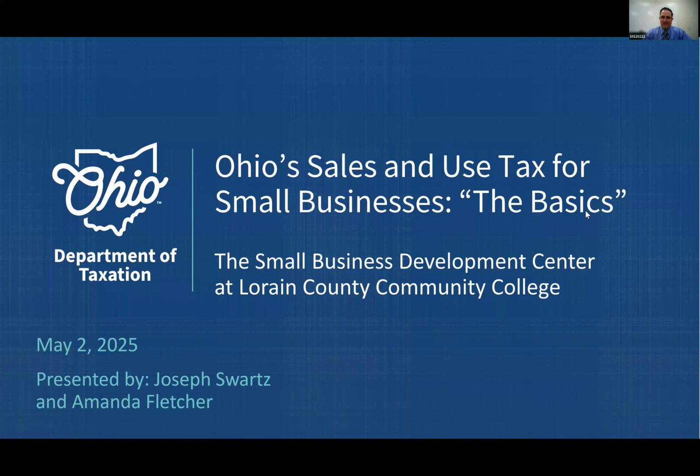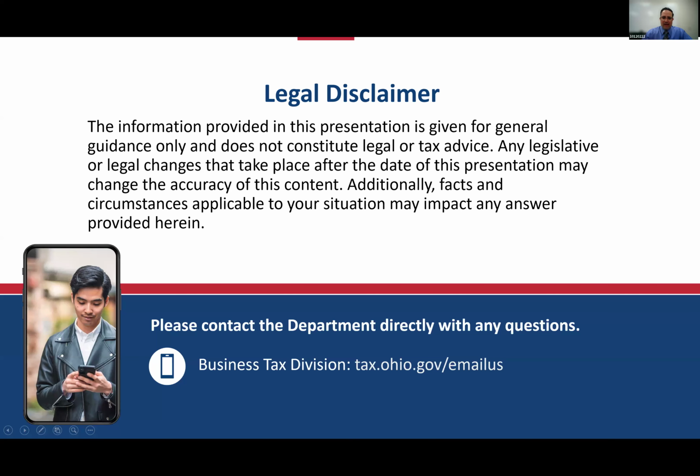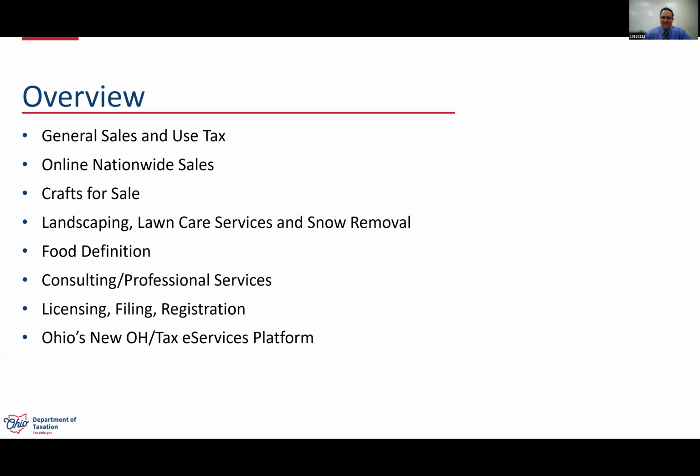Okay, let's get started here. We can go to the next slide. We always have to add our disclaimer in these presentations since tax laws change so frequently. The information presented in this presentation is as accurate as of the date of this presentation. Any legal changes that take place after this date may change the accuracy of this content. Changes to the facts and circumstances for each scenario may also impact the answers. An example of this is the same item or taxable service could be taxable or exempt, based on the usage.